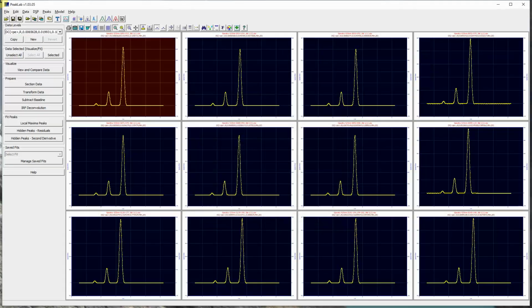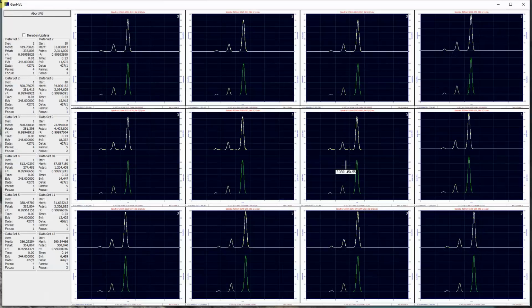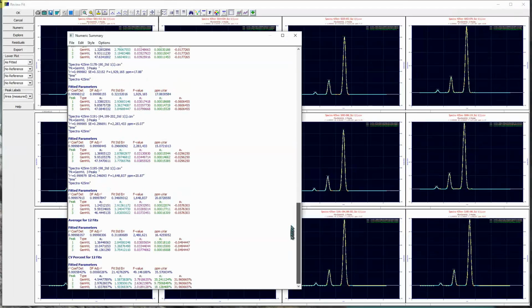Each one is unique. Each one has a different set of IRF parameter values as a consequence of the genetic algorithm. We'll go into the local maxima fitting procedure and repeat the fitting process. We will review the fit now, and look at the average of these 12 fits. You can see here in this particular case, we've got 16.4 parts per million. We see a nice improvement. This is an example of an IRF that may well be more correct, that is very difficult to fit in a nonlinear procedure, but works very well in this genetic algorithm.